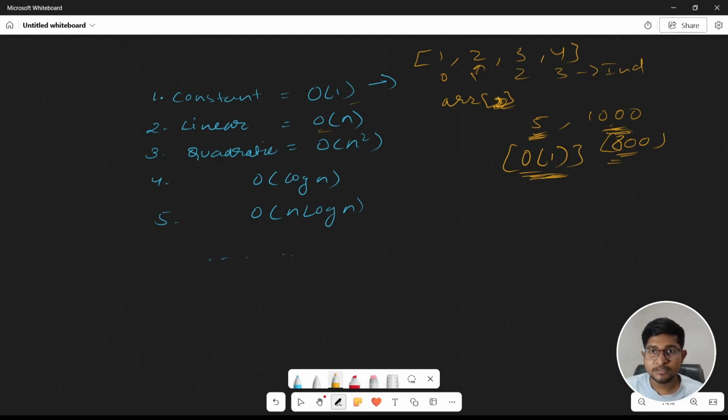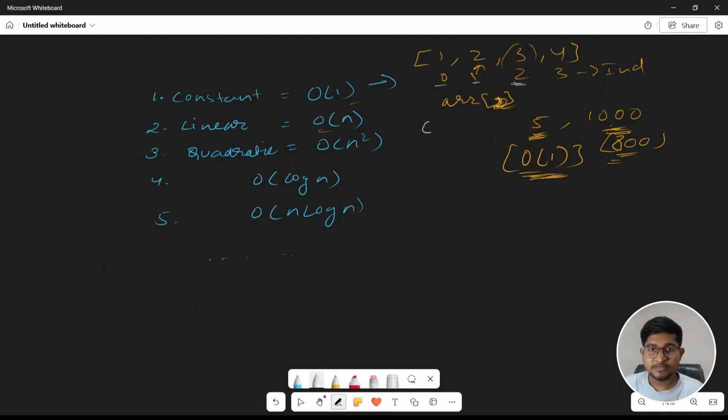We are fetching the second value, this 3 value, here. For linear, it will start from 0, then go to 1, then check, yes, I'm at index 2, now I need to fetch this one. So it is traversing from 0 to 2. The operations are increasing here: operation 1, operation 2, operation 3.